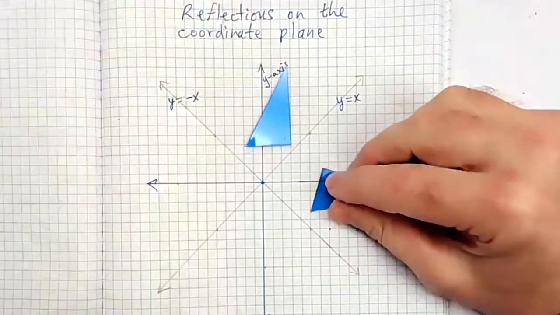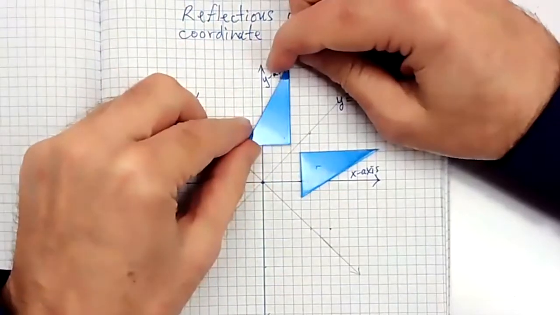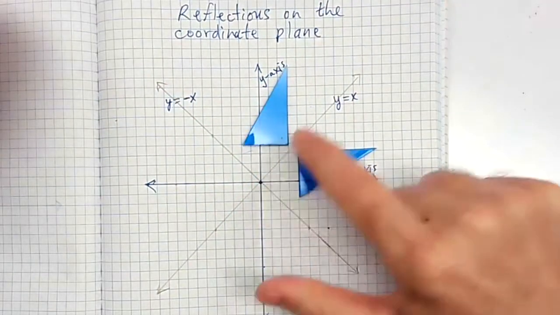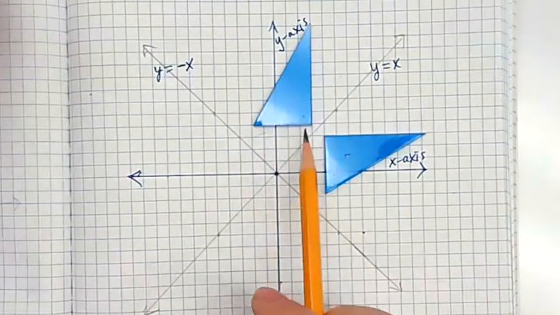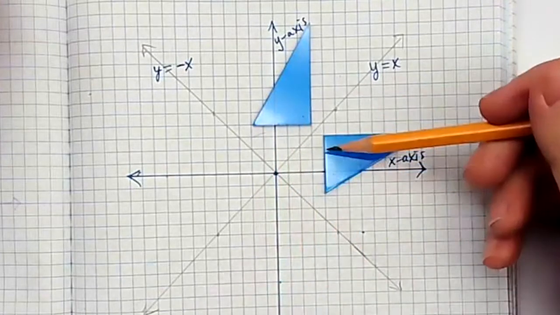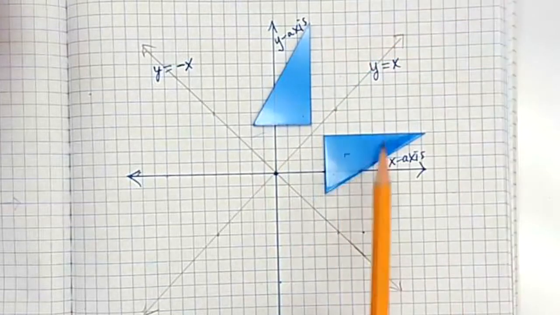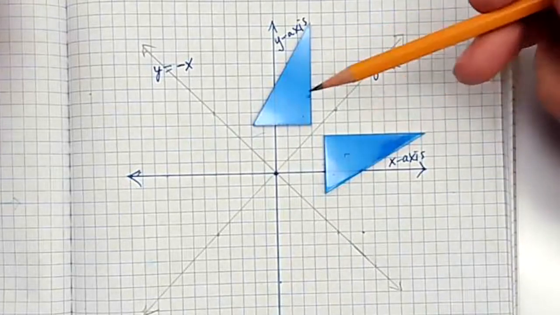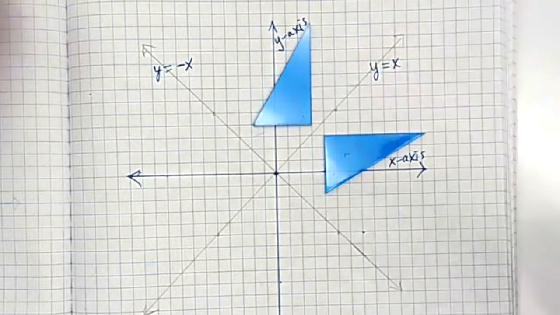One diagonal reflection was over the line y equals x, right? And the line y equals x is the line with a slope of 1 that passes through the origin. The thing to notice here is that if I call this side of my right triangle my x value, down here my x becomes my y value, right? This is left and right, and it becomes up and down. Whereas the up and down, my y value, becomes my left and right value, or my x value, right? So what happens here is what we call the inverse, right? Our x becomes our y, and our y becomes our x.